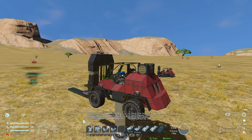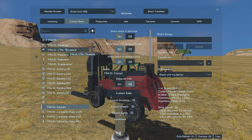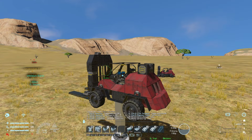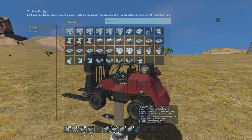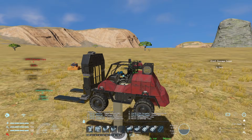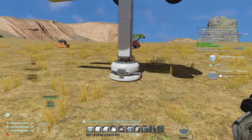You can see the wheels are spinning as we are tilting the mast forwards and backwards, and that's because they are all using the control seat. So what we need to do is create a group for our control thrusters and then add that to our hotbar to turn on and off. When we turn those thrusters off, it no longer activates the event controllers. We can also add a few more groups to the toolbar, including our mag plates so we can lock and unlock them, and both of our cameras so we can see what we're doing. We should also turn off the inertial dampeners so that when we're driving around, the thrusters aren't reacting and trying to control the mast.